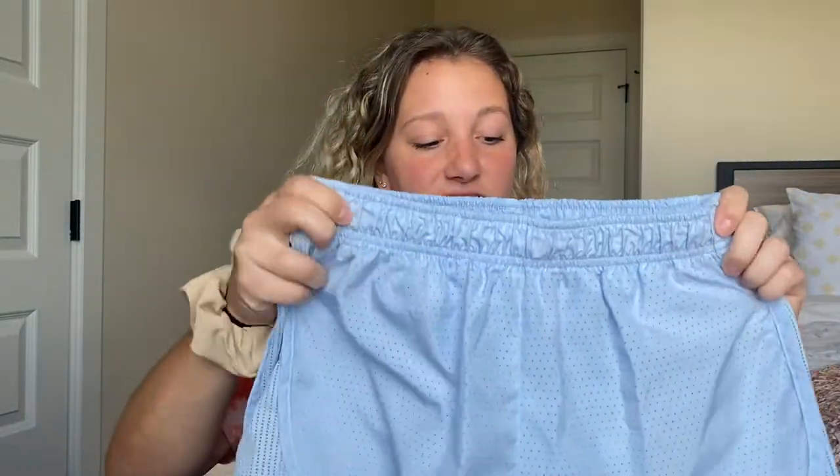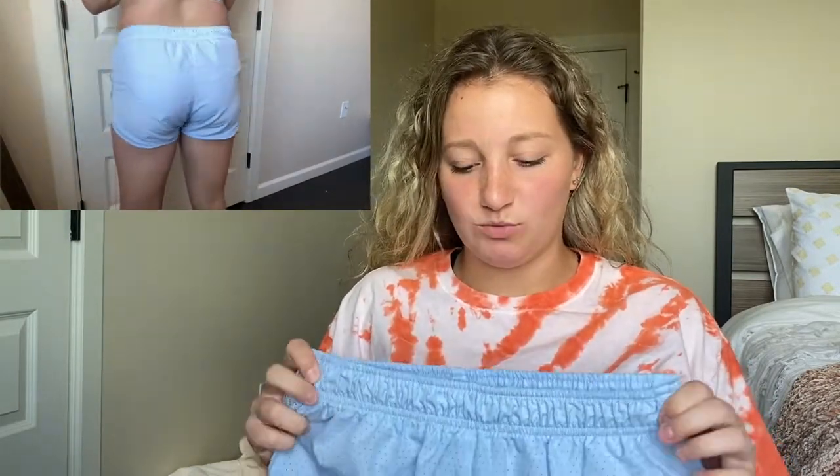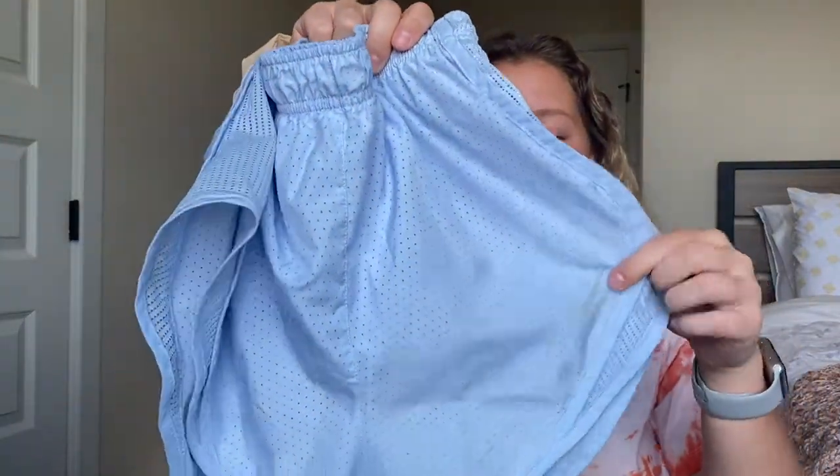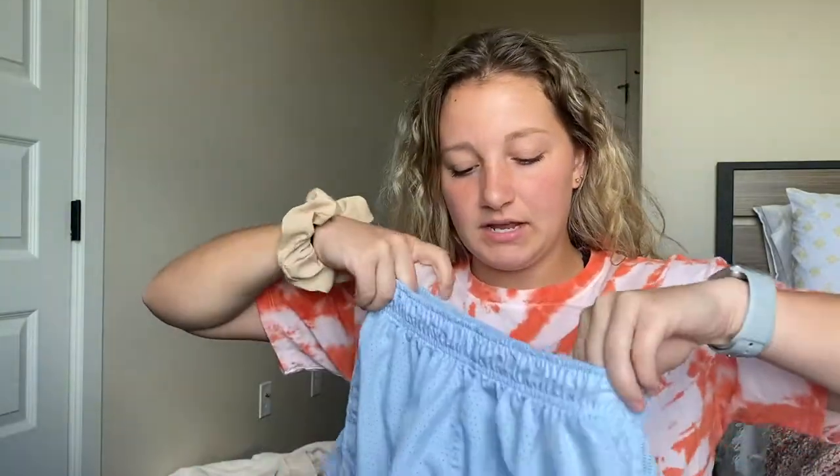The last pair of Nike shorts I have are these ones in a size small, so they're really tight on me. I got them at the Nike outlet when they were on sale and pretty cheap, and I really liked the color, so I mainly just wear these to bed. They're a bit too small to feel comfortable wearing out in public. I like how they have the mesh detailing throughout the whole shorts and on the sides, and I like how the swoosh is gray. I definitely would not recommend buying a small if you're a medium, but these are super cute.